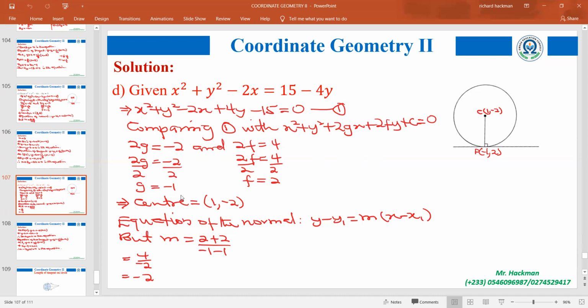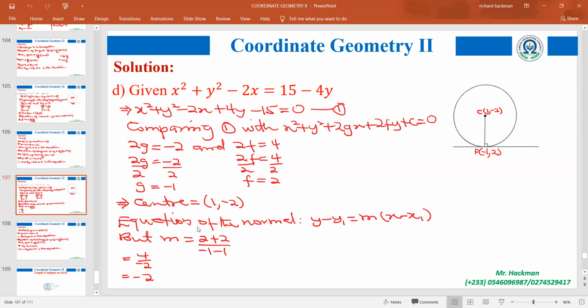Those of you who wrote negative 1, 2, at this point you are doomed, because it is this wrong point that you are going to use for the rest of your work. So please, when finding the center, take your time and get it right. Like I always say, it holds the key to your future. So here the center is minus g, which is minus 1, and minus f, which is minus 2... 1, minus 2.